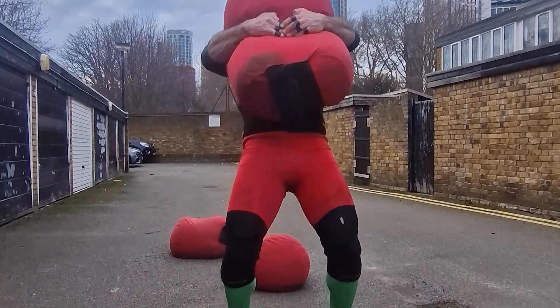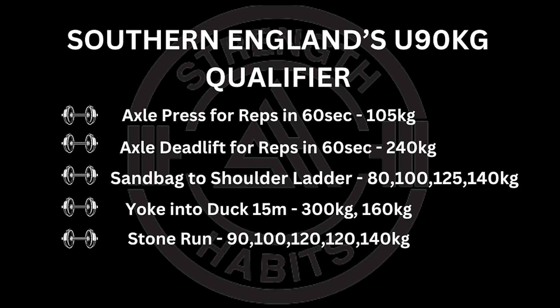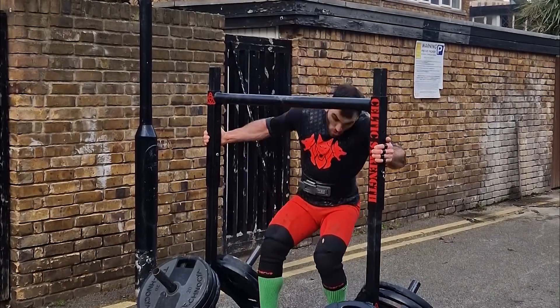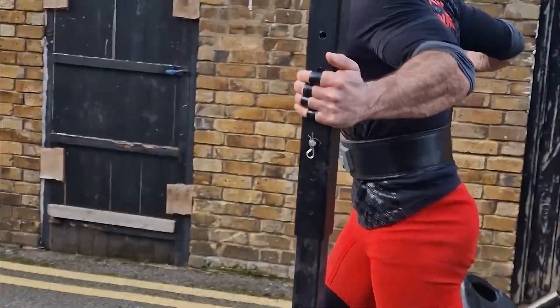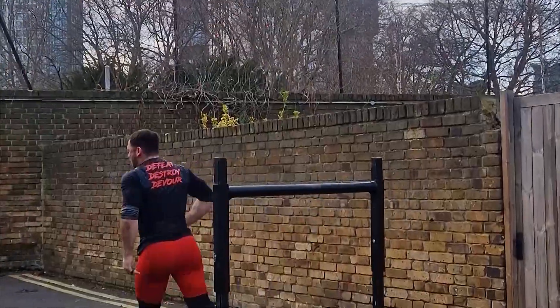Event four, the Yoke to Duck Walk, involves a 300 kilo yoke and a 160 kilo duck walk for a 15 meter run. It's a speed challenge and I'm aiming for a solid run with no mistakes — fast doesn't mean rush. In training, I'm approaching the yoke and duck walk separately, shooting fast 15 meter runs for both. I'm feeling confident and I can't wait to see how quickly I can complete the run.